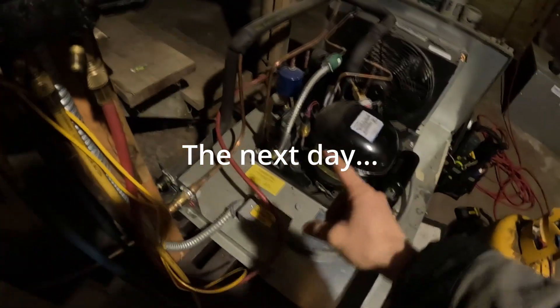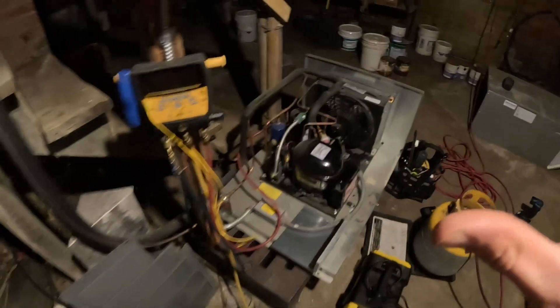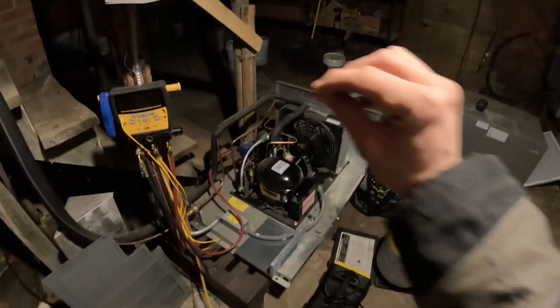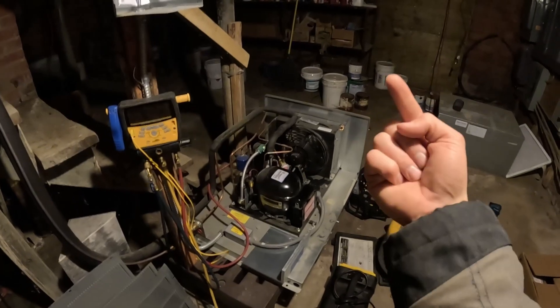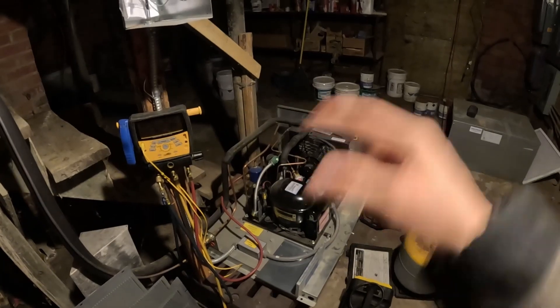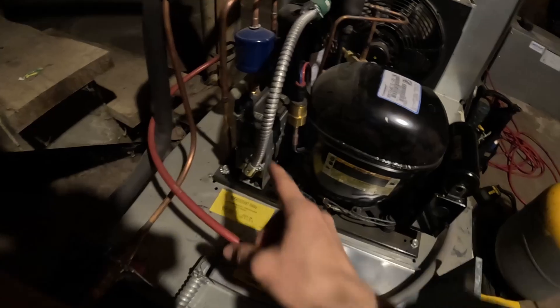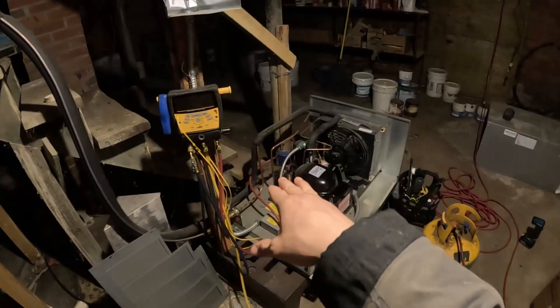This thing doesn't have any low-side port, so we're just pulling everything from the high side. Because it has a solenoid valve on the liquid line upstairs, we've got to make sure the power's on in the cooler so that solenoid valve stays open while we're recovering the refrigerant. It needs to be calling for cooling upstairs so that the solenoid is open and the refrigerant can flow through the entire system as one unit. When the temperature is met in the cooler, the pressure switch closes the liquid line right here — the pressure switch shuts it off.